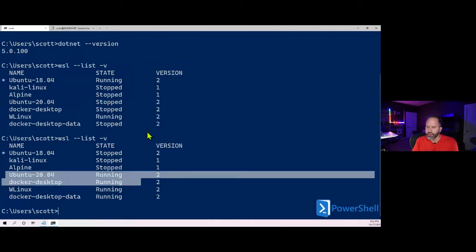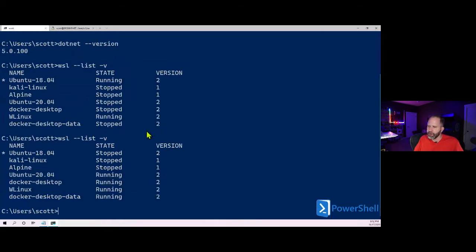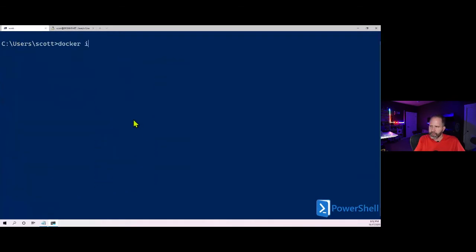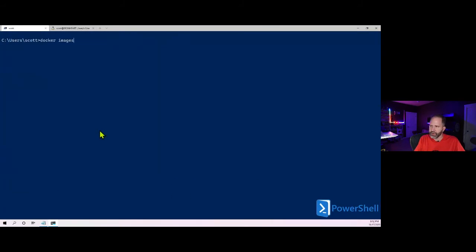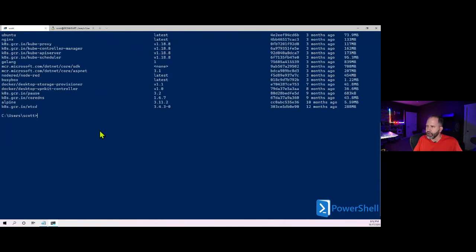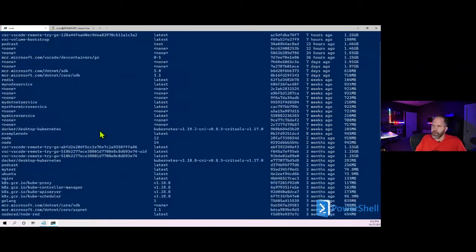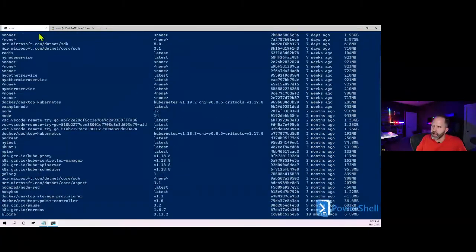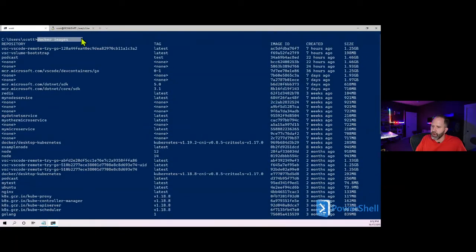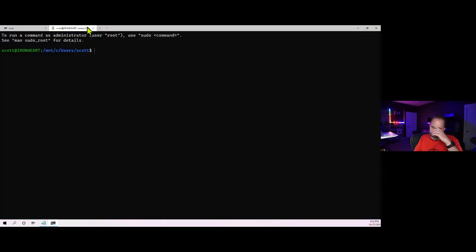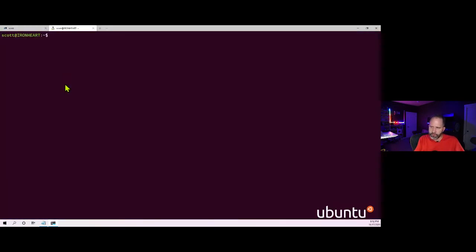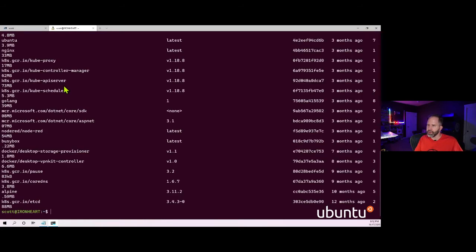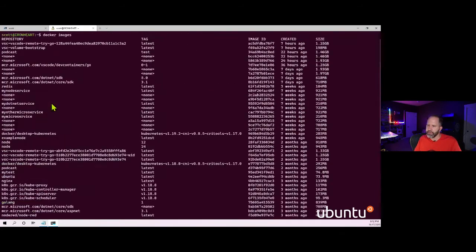Now, Docker wants to give me the ability to talk to different containers. So if I say something like docker images, I can get a list of containers that are available, including Kubernetes and different things that I'm currently working on. That list there is from Windows. I just typed docker images from Windows. I could get to the same thing if I ran Ubuntu, my default Linux distribution, and said docker images. And in fact, I get the same thing.